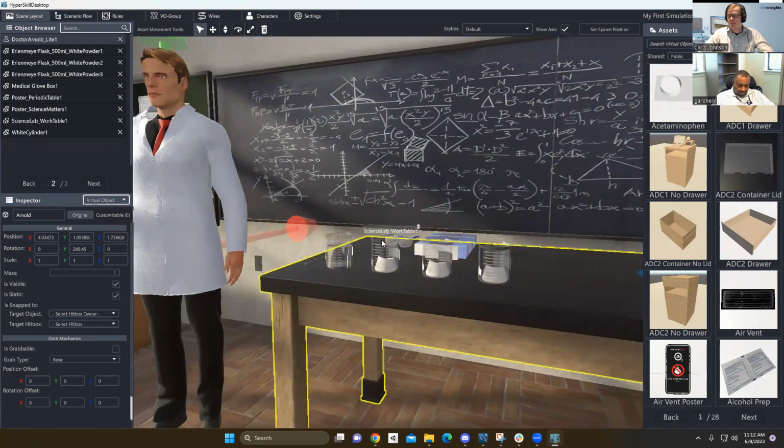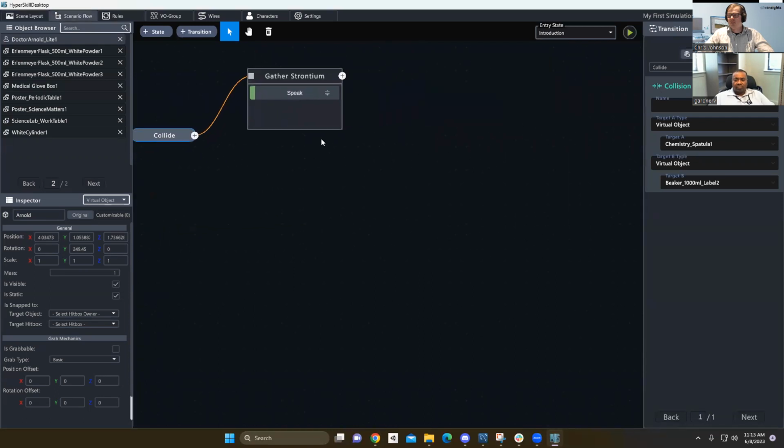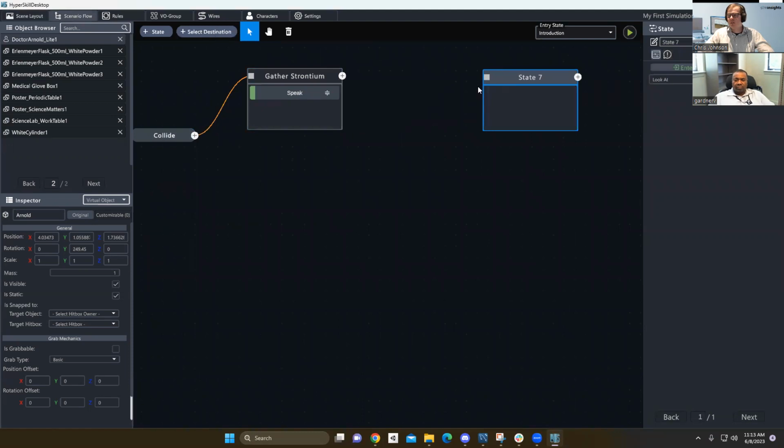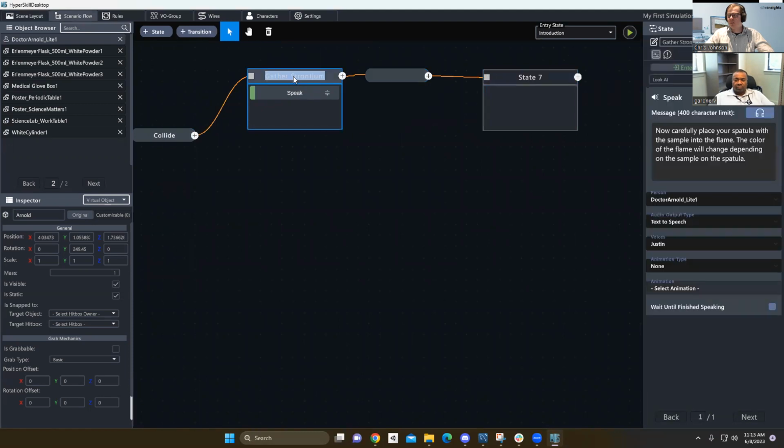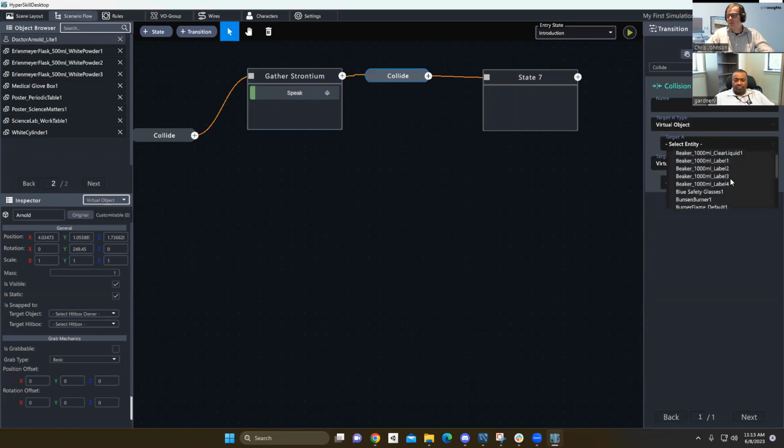Okay, so when it collides with this beaker, we're going to be gathering the strontium. Then we're going to have one more state over here, which is telling them to place it inside the flame. We're going to do another collide event, but this time it's going to be the spatula with the Bunsen burner.